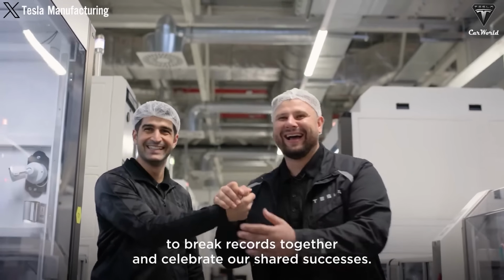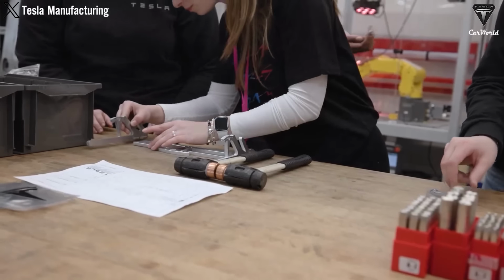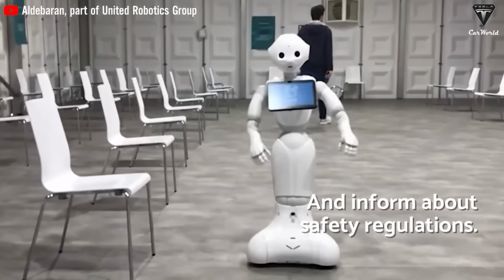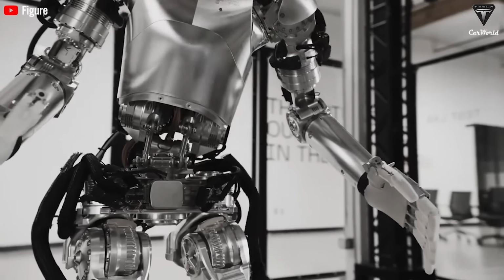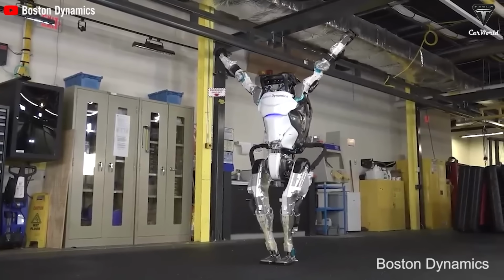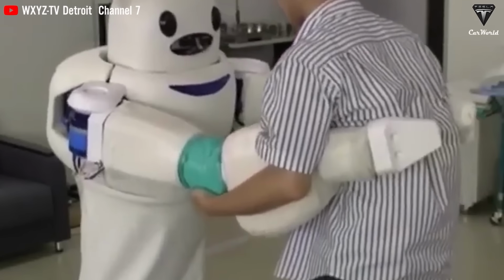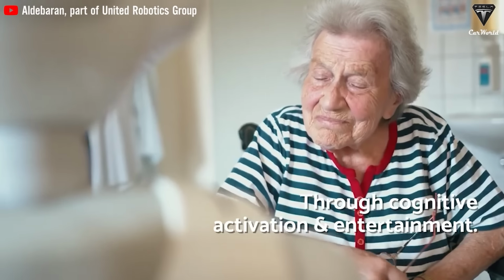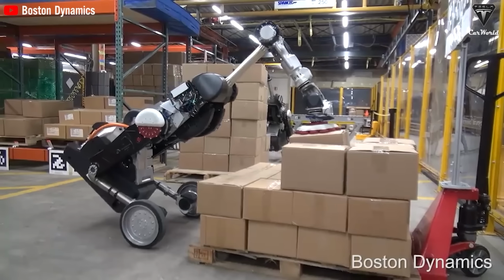Tesla's long-term vision for Optimus extends far beyond basic manual tasks. The company envisions these robots ultimately performing a multitude of functions, from delivery services to elderly care. Humanoid robots have been employed as employees in various industries and fields. The use of robots in automation has steadily increased in recent years, especially in manufacturing, logistics, and customer service. However, the extent of using robots as employees will depend on several factors, including technological advancements, cost effectiveness, and societal acceptance. In some industries, robots have replaced humans in certain tasks, leading to increased efficiency and productivity.